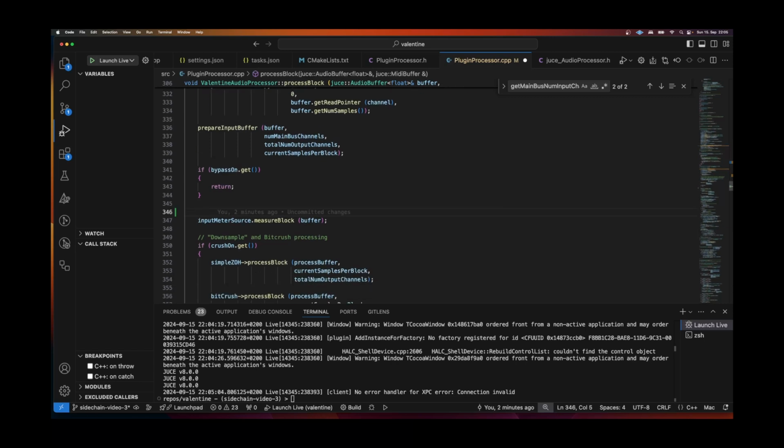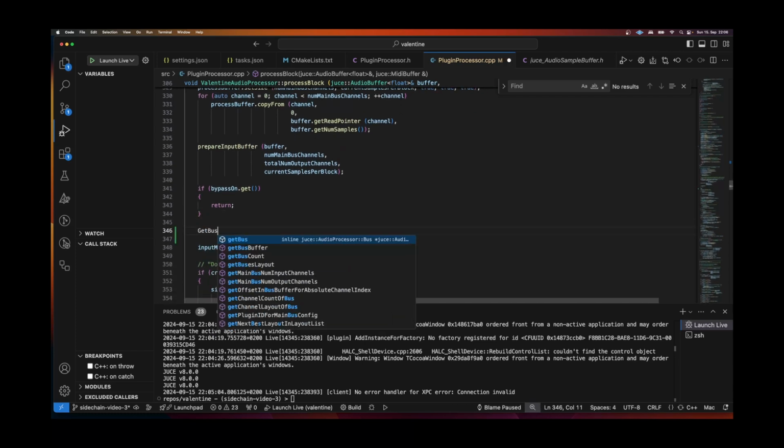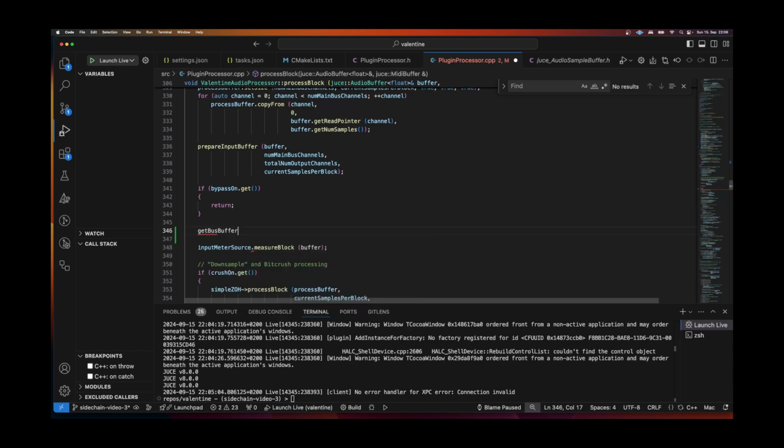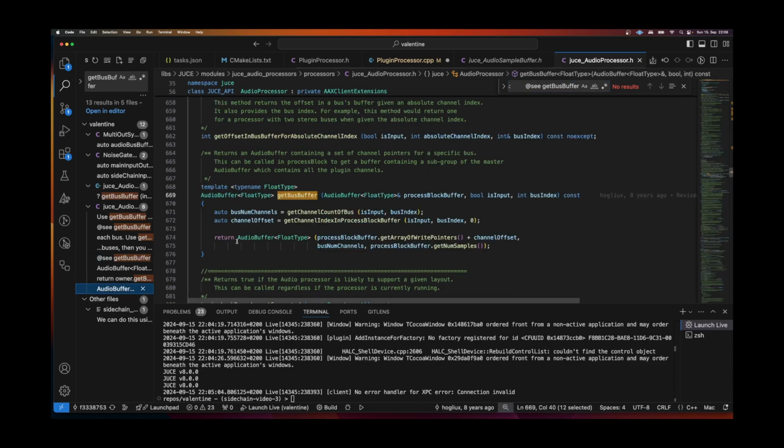So how do we get there? There is a function called get bus buffer. How do you actually use that? Where are you? Get bus buffer.